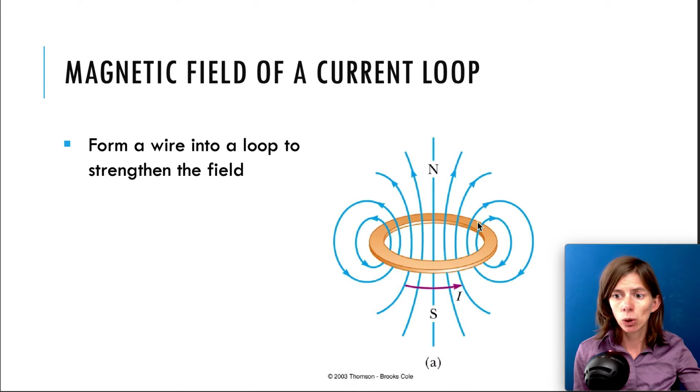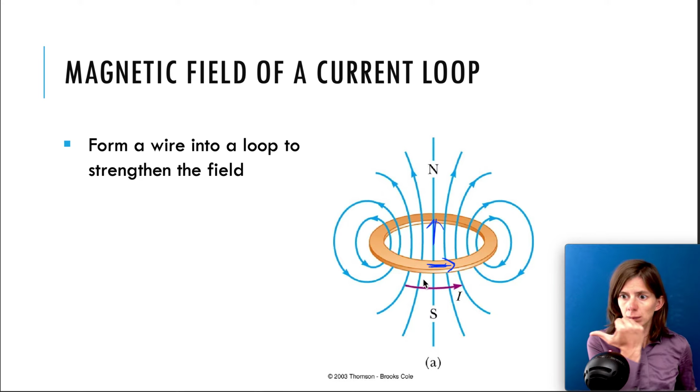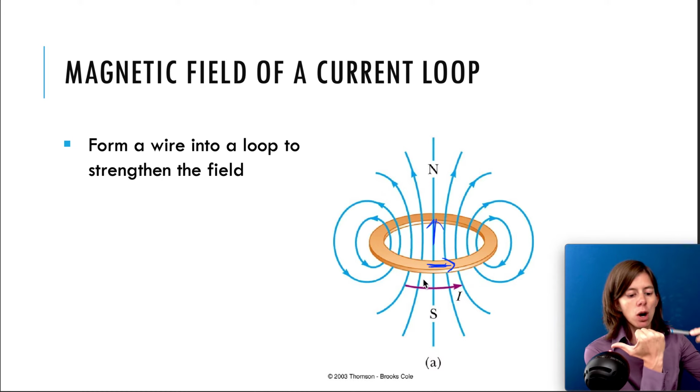So if you look at this loop here, you can just think of it as being made of a bunch of straight segments of wire and think about which way is the magnetic field going due to each of these segments. For instance, if you had a segment of wire to the right, it would produce a magnetic field upward at the center of the loop because we would use the right hand rule number 2 and we would have our thumb to the right and our fingers are looping this way. And so if you are behind the wire up here, you're going up because we're looping this way. So you stop here and then you keep going and you can see it was going up.